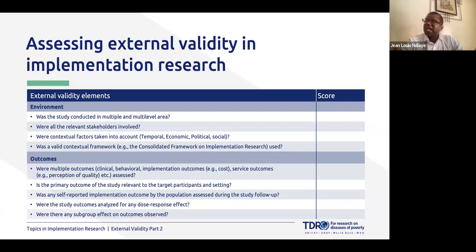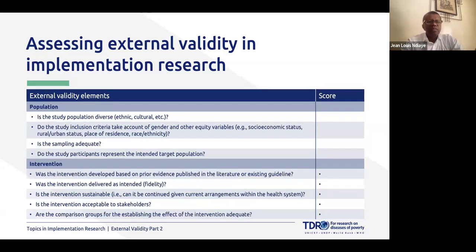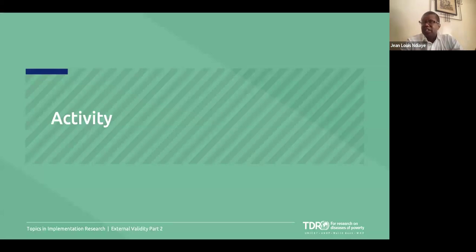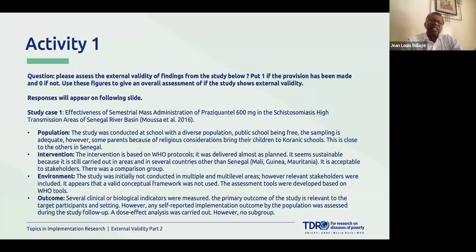So the external validity assessment, you don't need to wait until the end. You can do it before, even during, and even after. So we can now start a bit of the practice using this grid of external validity assessment of population, intervention, environment, and outcomes. And we are using a case study, which is the activities done in Senegal.